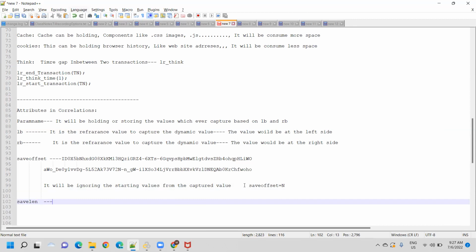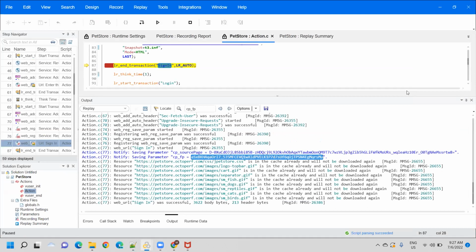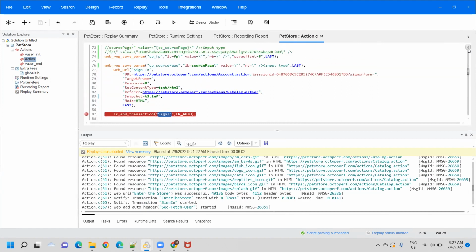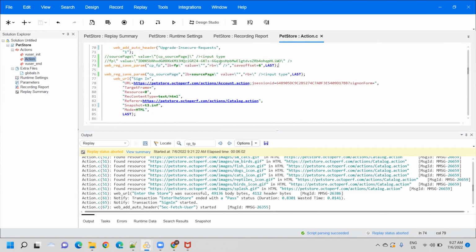But one thing to remember: whenever save offset is there in the script, in the same correlation function, save length should not be there. Remember this. Whenever we apply save offset in a function, we should not apply save length also.